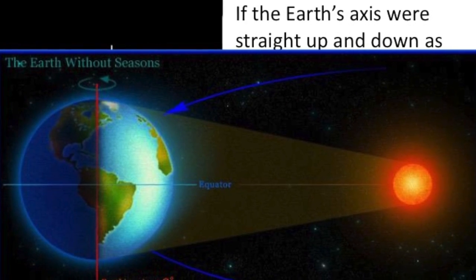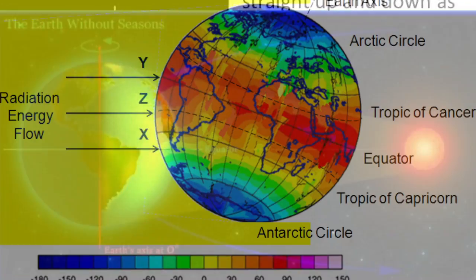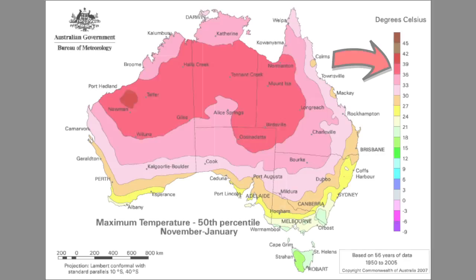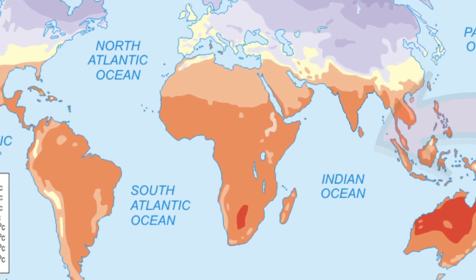Now, I already mentioned how if the Earth were not tilted on its axis, we would lose our seasons. This tilt makes the temperature change throughout the year. To examine the seasons more closely, let's go to Australia. In January, the temperatures are in the high 90s and 100s on average. So in the southern hemisphere, it must be summer.